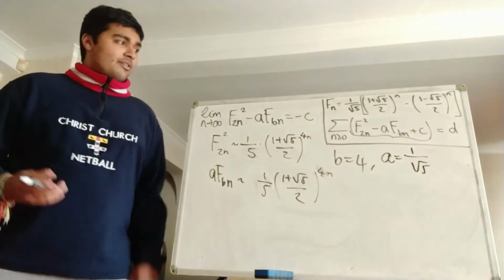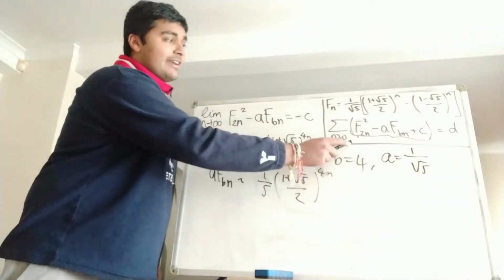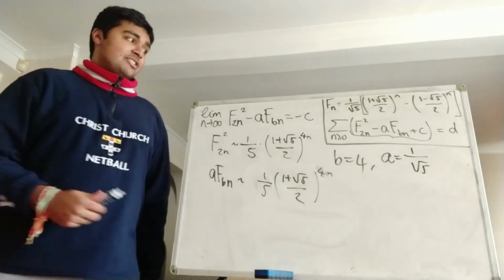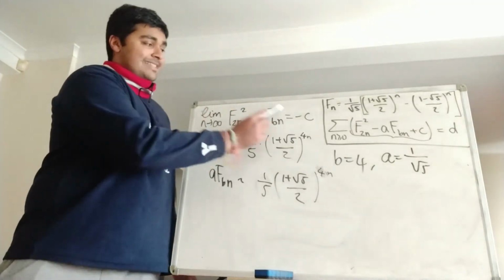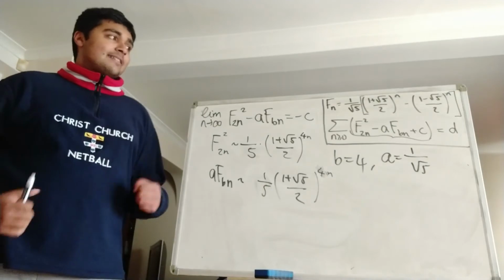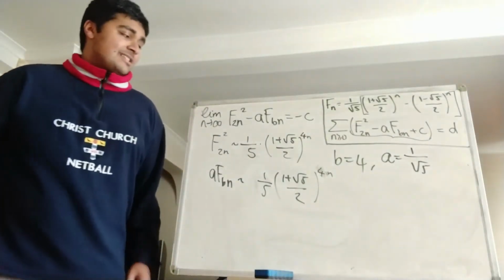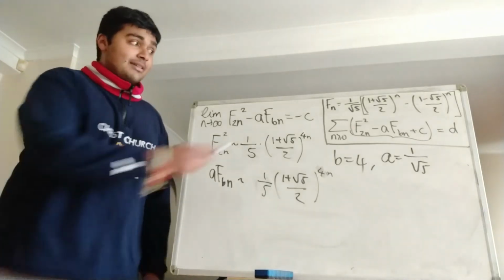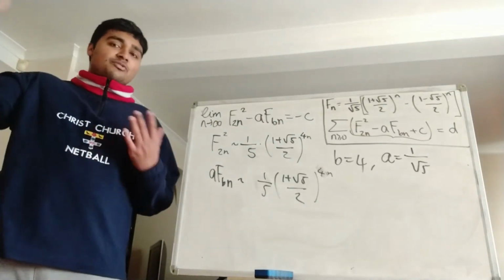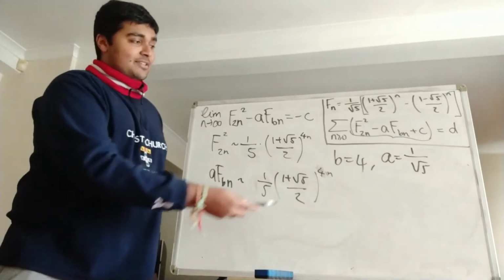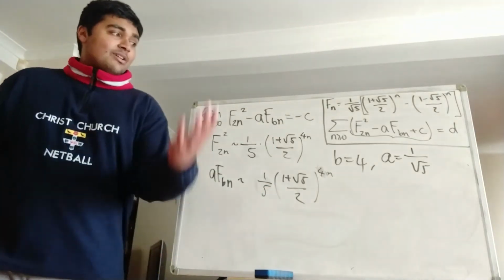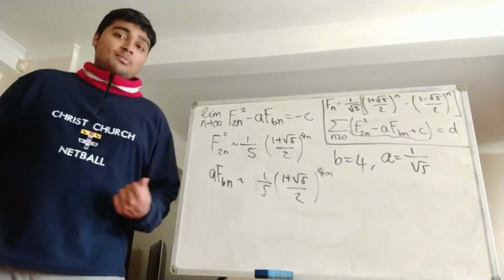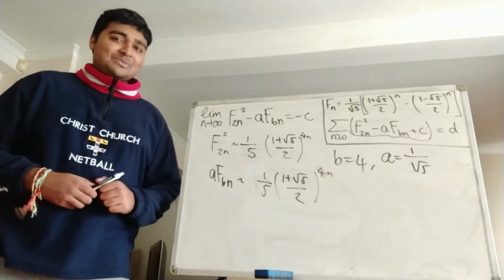Okay, so what we've done so far is we know we want to find a, b, c, d satisfying this guy here. So we've applied some necessary conditions. The first necessary condition was this limit here had to hold. And then we use the fact that, as n tends to infinity, this guy here vanishes. And then we notice that this thing minus this thing had to converge to some real number, namely minus c, and hence couldn't diverge off to positive or negative infinity. And that gave us the value of a as well. So now, from our necessary conditions, we've already derived the value of a and b. Let me clean up the whiteboard and we'll work out what c and d have to be as well.